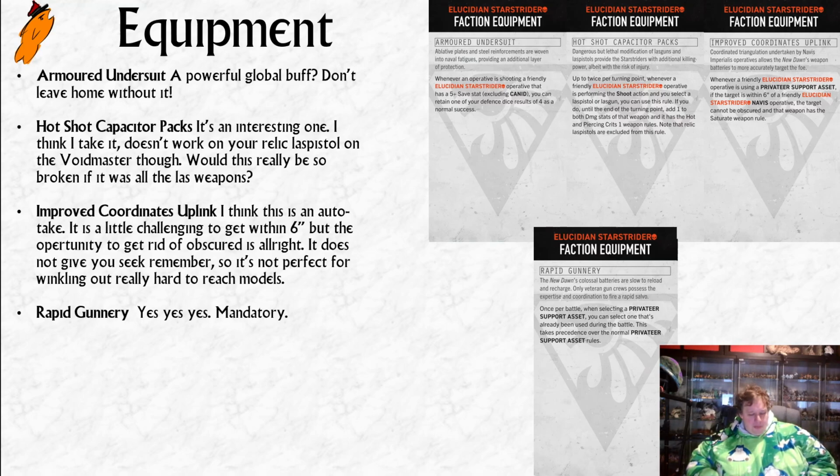So this is pretty good. Oh, it doesn't give you seek, so you can't get rid of the most entrenched stealth sniper guys, but it is good. If you're in 6 of somebody and they're obscured, you just go, nah, Archaeotech beam, mate, don't care. Which is pretty cool. It's pretty cool, to be fair. I think you take it most of the time.